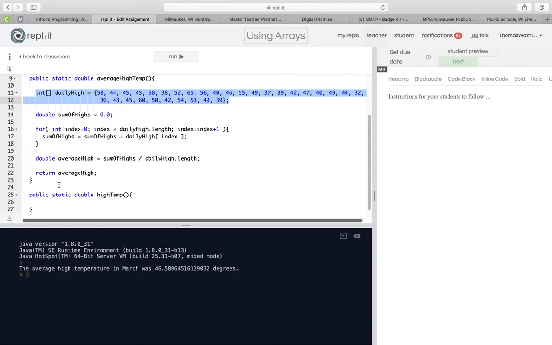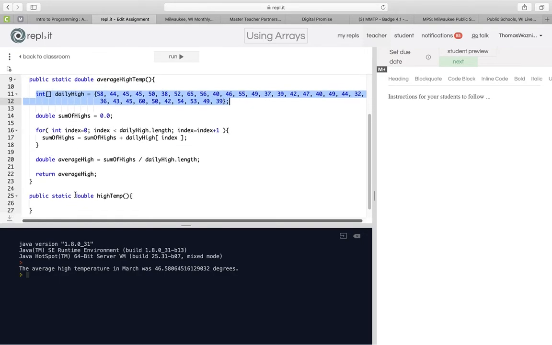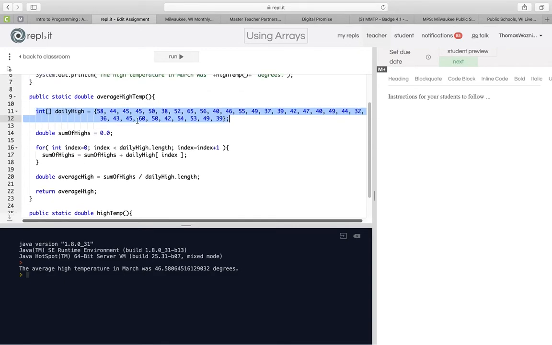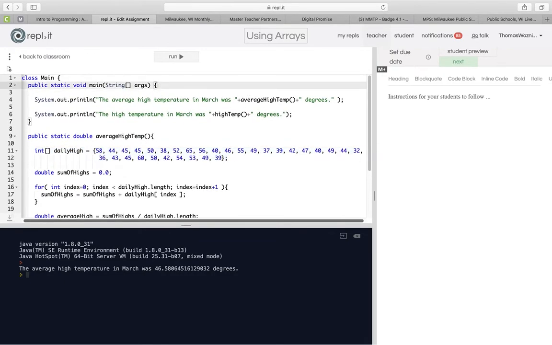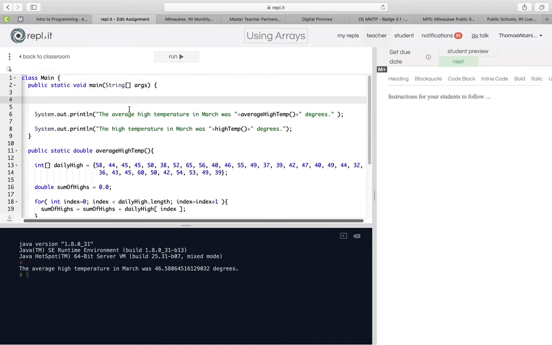But what makes more sense in terms of programming is that we copy this and put it up here, and then pass that value, pass the array, to the different methods, so that they can both use the array. We'll have to make some changes, and you're going to see at the end how it looks when you do this assignment, but just follow along with me here.